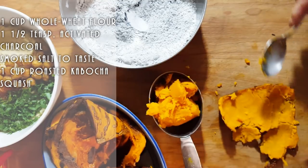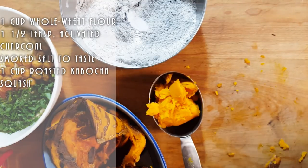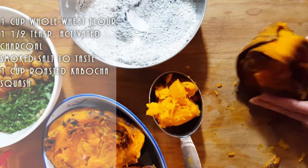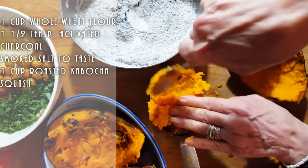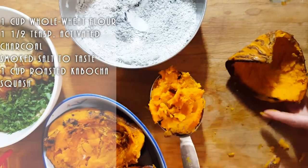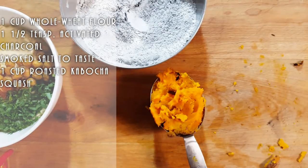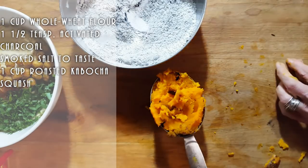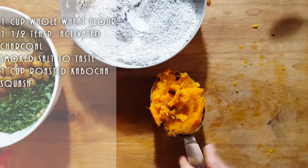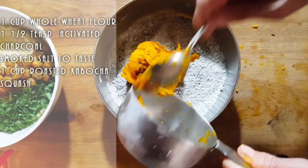That's going straight in my mouth. Okay, put this aside. So, two of these should give me, yeah, about a cup. There we go. Perfect. That's perfect. Okay, just get this out of the way. Remember, if you don't have kabuka, you could simply... Okay, I'm all over the place today. If you don't have kabuka, you could simply use a sweet potato. There we go.